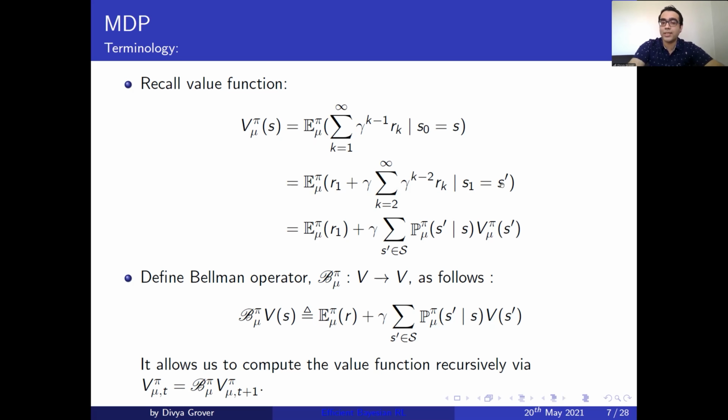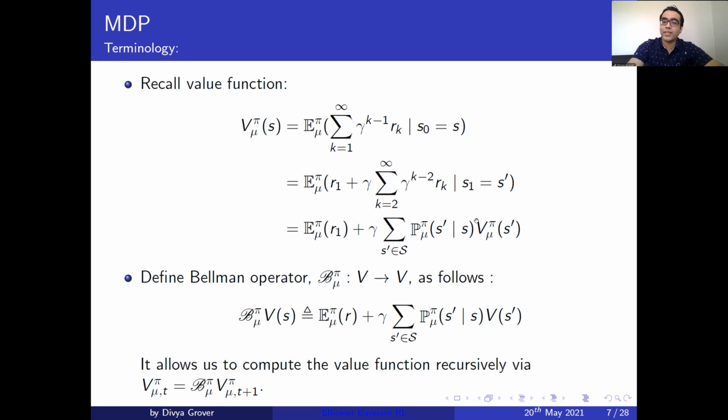Okay, conditioned on the start. Now you can condition on the fact that the next state is S prime, the step two state. So essentially you divide this term into two parts, and by the sum of expectations you can say that this is the expectation of the immediate reward plus the value function of seeing a particular next state, which is weighted by the probability of the next state, because the environment feedback, the next state, is also stochastic due to the transition distribution.